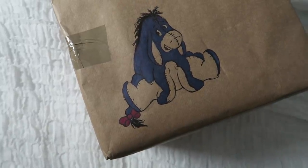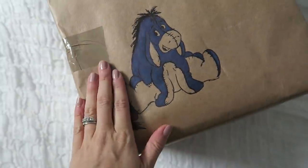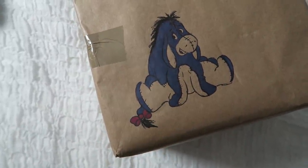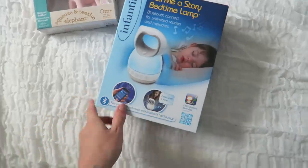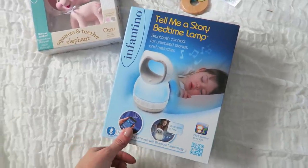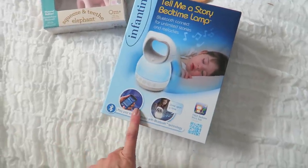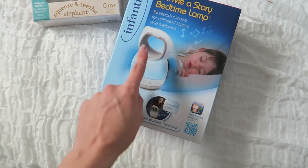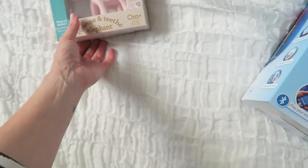Lastly, we were sent two really cute packages from a brand called Infantino, which we're working with. I know it's them because they tweeted me a picture with a beautiful drawing they've done on the packaging. There is this Tell Me a Story bedtime lamp, which I think is a really, really good idea for us. We're having Robert deployed, so we'll be able to do some cheeky stories with him — you can do it through your phones, so if he records and sends it to me, then we can Bluetooth it to this, but we'll be reviewing it fully later on.